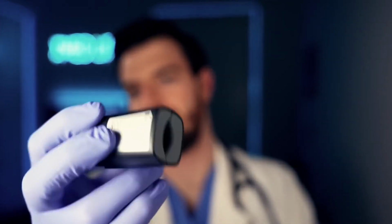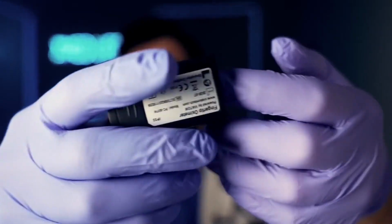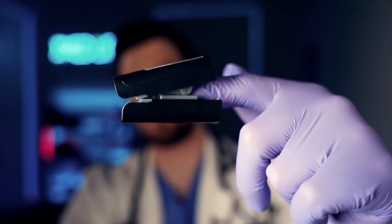Good. I'm still feeling here. I'm going to grab the pulse oximeter device. Here we are. Great. Still counting that pulse. We'll get ready with your oxygen saturation here. Good. You can relax. We're going to place your finger in just like this. Okay? So nothing to be concerned about here. Your finger will go just like that.